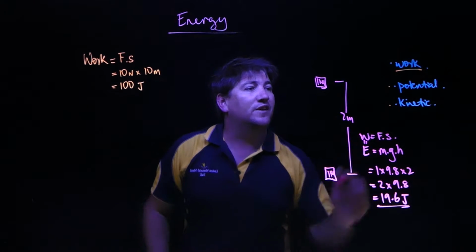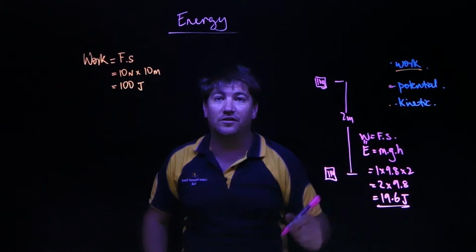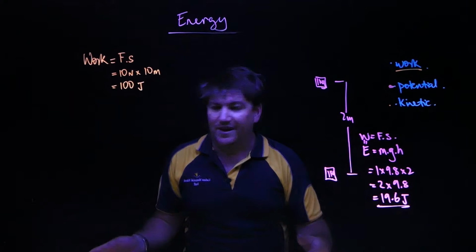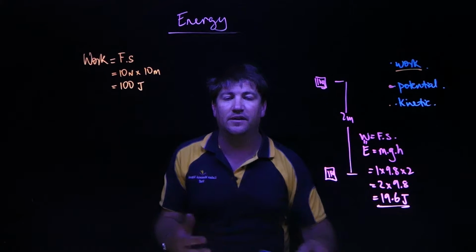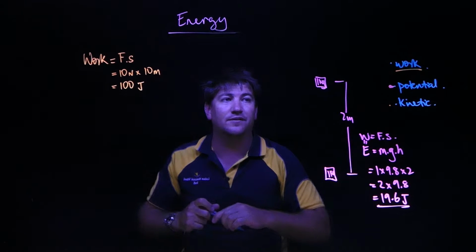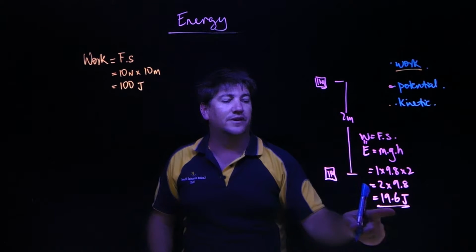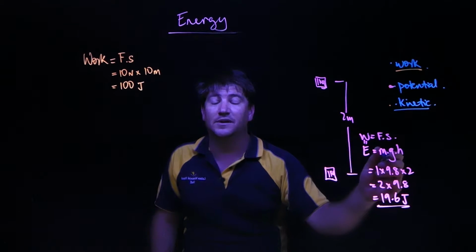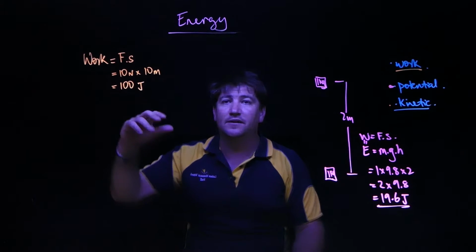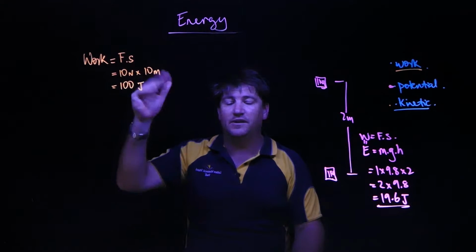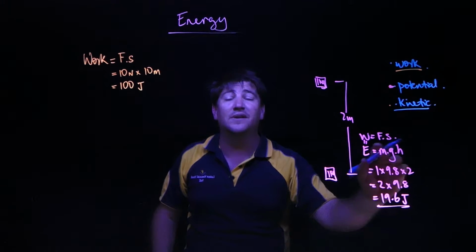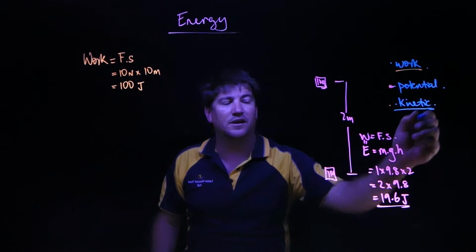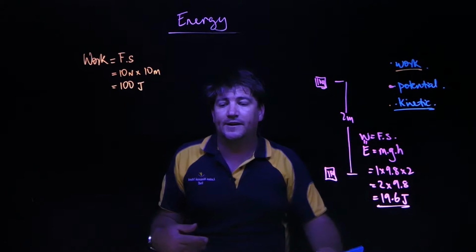Okay, so we've actually lifted something, we've given it potential energy, gravitational potential energy. Now, once it's got that energy, it's kind of stored in there. It wants to get it back, I guess. It's got this 19.6 joules worth of energy, and when you let it go, there's no more force holding it up there. It's not on the shelf anymore, it's in free fall. Now it's free to experience this gravitational acceleration, and what it will do is gain that energy back in the form of kinetic energy. Kinetic energy is the energy of movement.